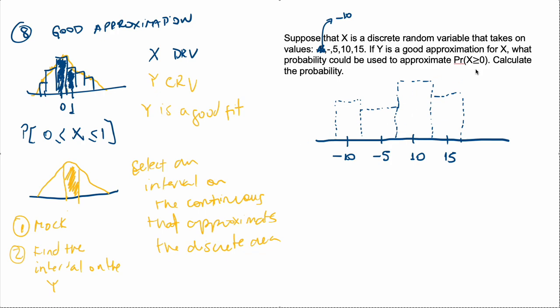Okay? Now, what do I want? Well, I want the probability of this random variable being greater than 0. So let me find where is 0 in this graph. Okay, where is 0? Well, this 0 is here. So we are in between this bin here, right? It meets in between -10 and -5. So this length is 5. Half of the way is 2.5 for each side, right? So this is meeting in -7.5.